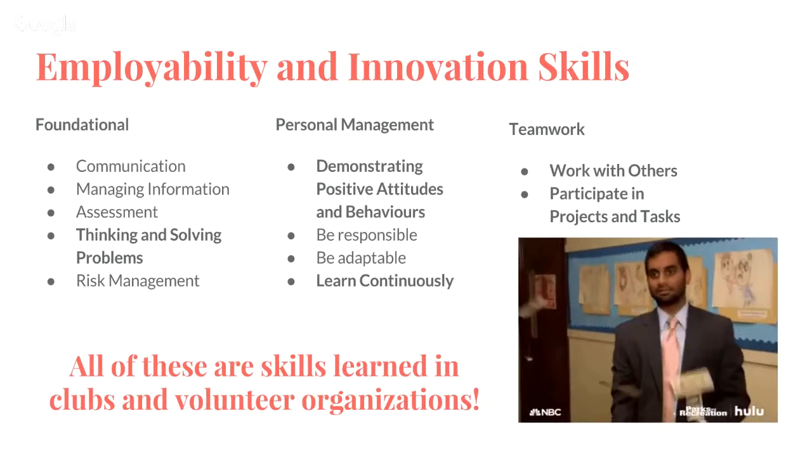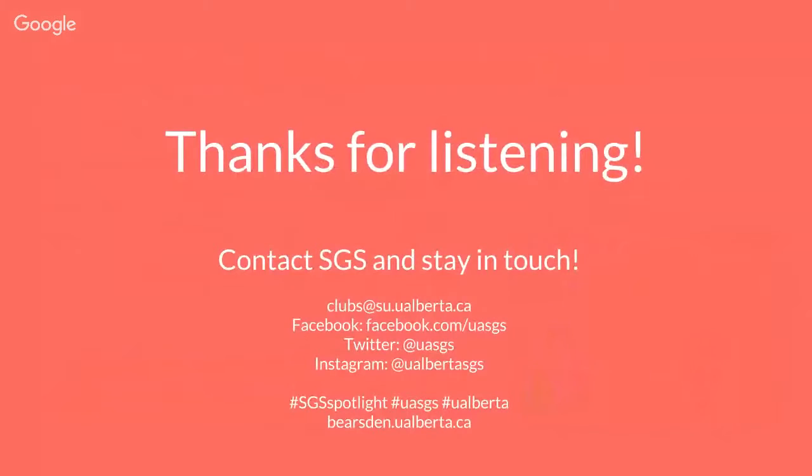So that was kind of my bit. If you do have any questions about student groups and stuff, all of the contact information is there for you. You can find SGS on Facebook, on Twitter, on Instagram. You can also find us on Bears Den. Bears Den is basically our big database full of student groups and clubs, as well as other involvement opportunities you can find on campus, and you just log in with your CCID. I promise, again, you'll be able to find something that will fit your interests if you just check it out.